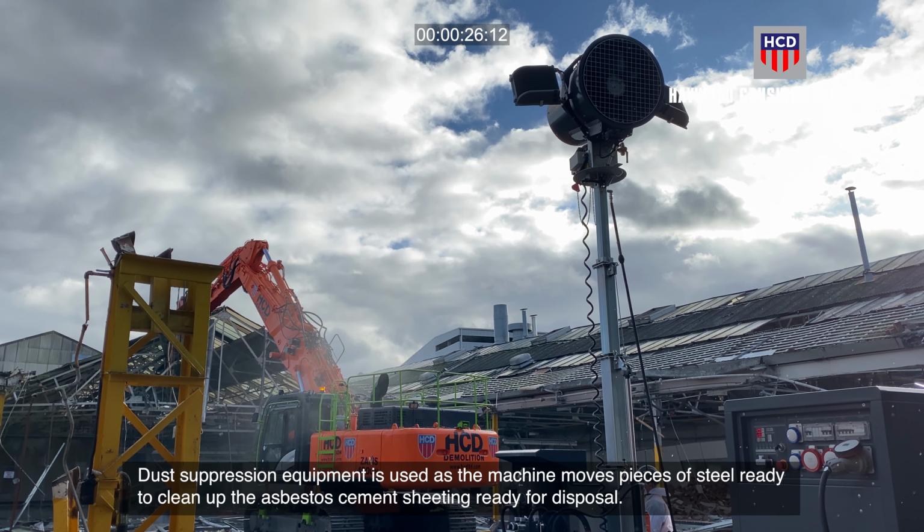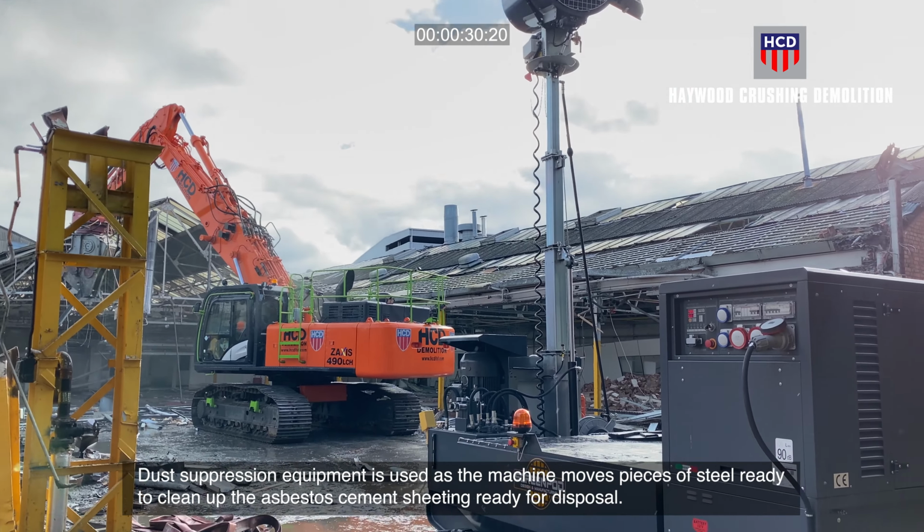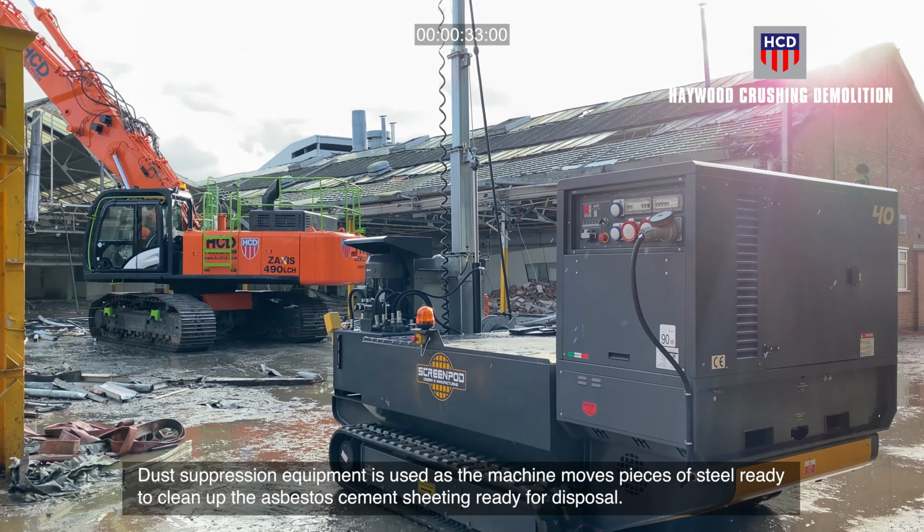Dust suppression equipment is used as the machine moves pieces of steel ready to clean up the asbestos cement sheeting ready for disposal.